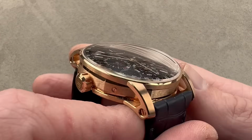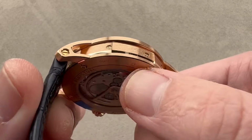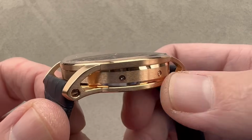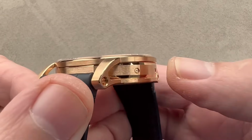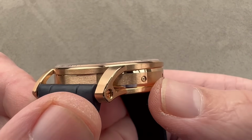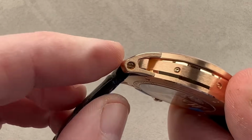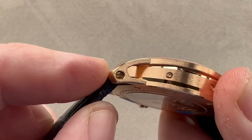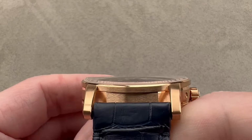these open, airy, buttress-like lugs, and you can see that they've been beveled internally, they've been beveled externally, that the case band is complex. It's a rounded octagon in tribute to the royal oak, and we have these little recessed profiles that have been faceted and polished, plus the bezel, the case back, and the mid case read as different pieces. You'll also appreciate that the strap is fixed to the case using screws and bars, and that the screws are hexagonal, another nod to Audemars Piguet's most famous product.